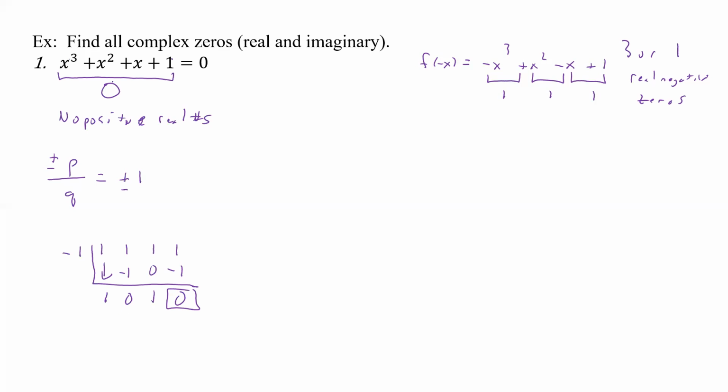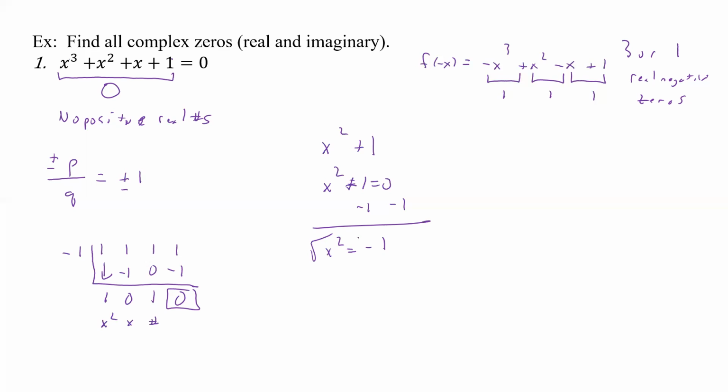Okay, and then if that's a factor, what's left over here? Well, that's x squared, that's x, and that's just our number. And so we have x squared plus 1 is what's left over after we do that division. Okay, now what we need to do is think about this one. Can we factor it? Well, x squared plus 1 is equal to 0 because we have it set equal to 0. If we subtract 1 from both sides, we get x squared equals negative 1.